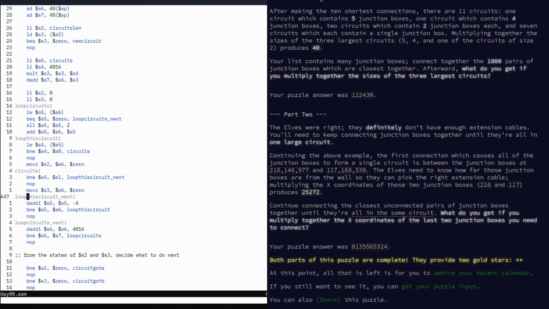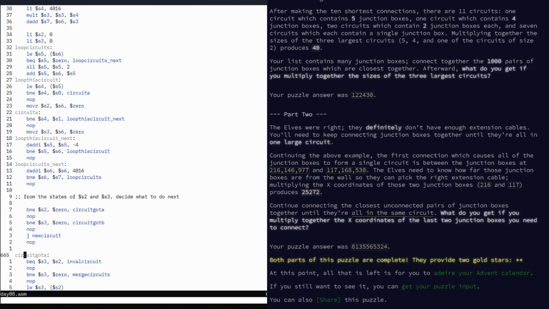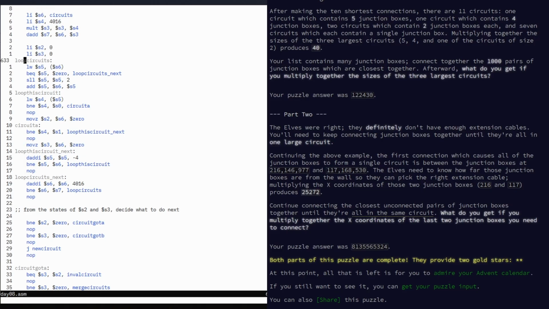If it was possible that you had more than one junction in a circuit, it shouldn't happen, then this would not work, but this will end up being fine, I believe. And so then we keep going through the circuits. So we have to go through all of these circuits to see if this works out. And what will happen in the end is that S6, or S2 or S3, which started off as zeros, will have a value that's either not 0 or they will be 0, right?